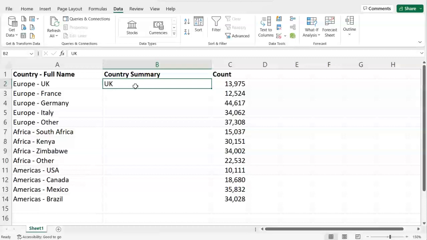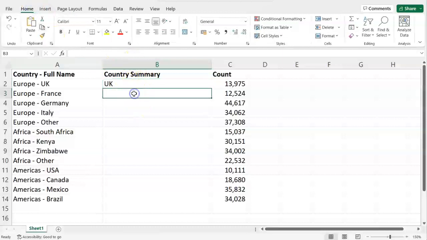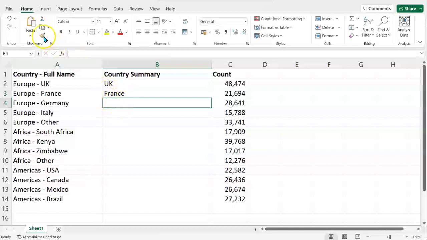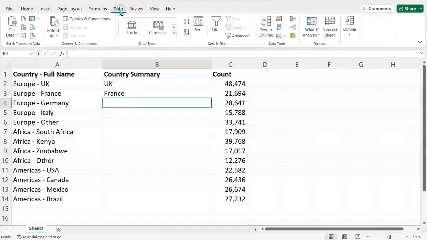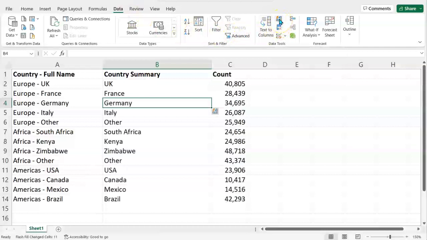You can still use it even when it's turned off, and if I just type another category here, France, and if I do want to use flash fill on an ad hoc basis and manually, I'll just go to the Data tab of the ribbon, and under the Data tab there's this little icon for flash fill. So you click that once and that allows you to use it just the once. If, for example, you do want to occasionally use it but you don't want it as your default. And that's how to turn off flash fill and or use it just as and when you need to.